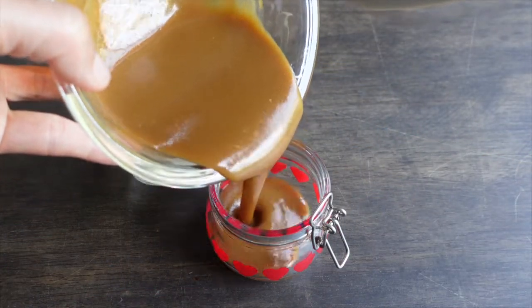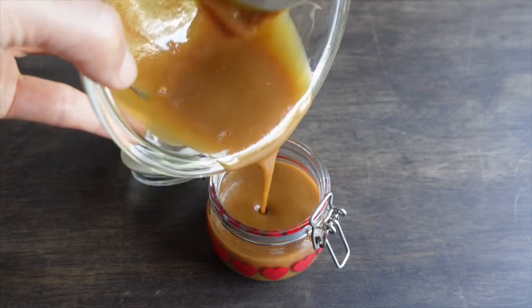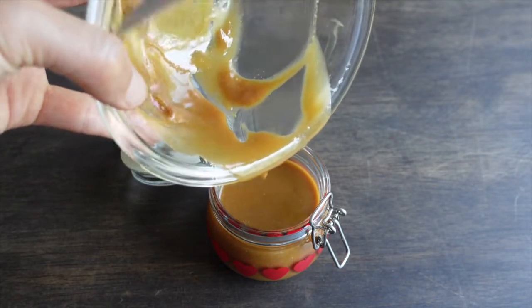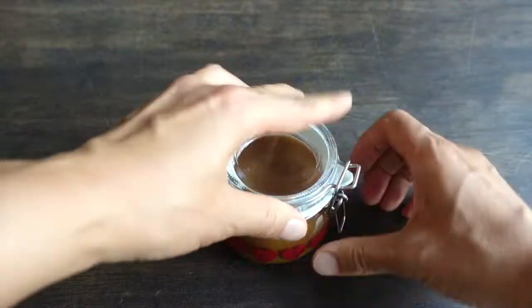Place the remaining sauce in a clean container and store in the refrigerator. Please use it as a dressing for boiled vegetables and salads.